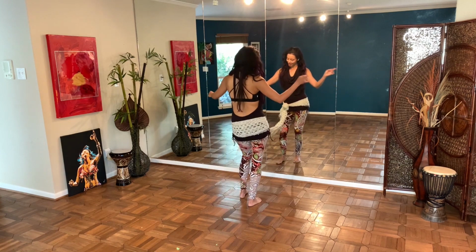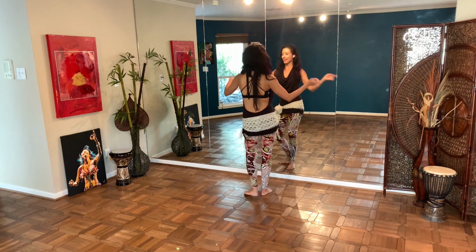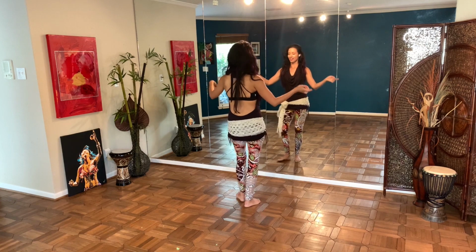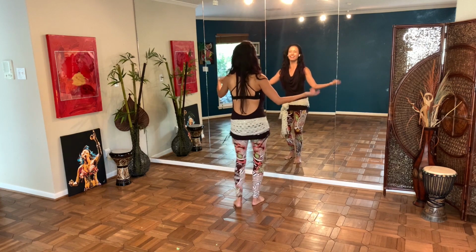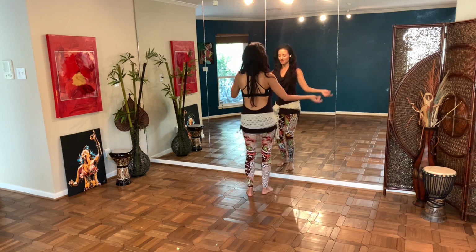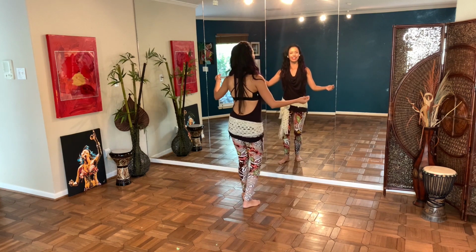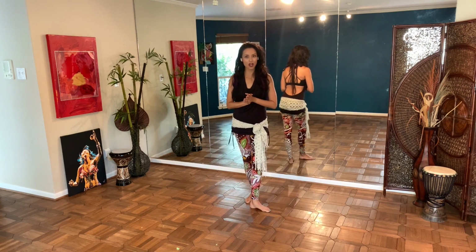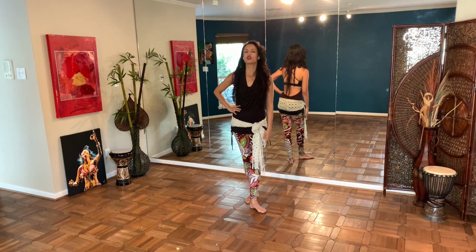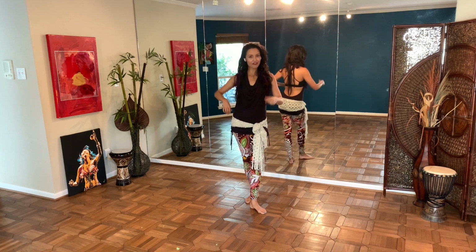And front, and front, and front. Take it back and back, and back, and back. Let's do it one more time. Front, and front, and front, and front, to the back and back and back and back and back. Yes, how is that going? Let's go ahead and drill this with music and have a little fun with it, shall we?